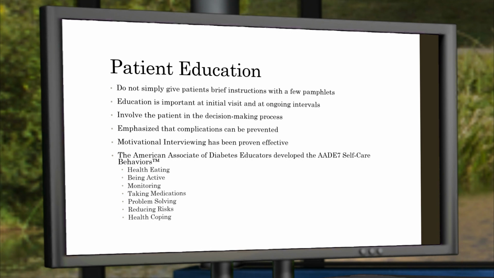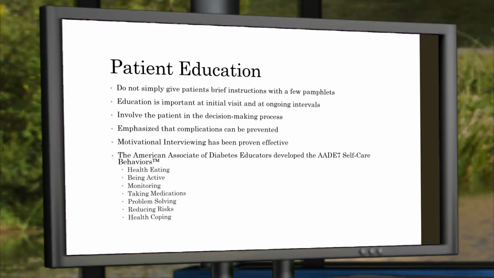Emphasize that complications can be prevented. So whether that's hypoglycemia, hyperglycemia, hospitalizations due to diabetic ketoacidosis, emphasize that we can prevent those things and explain to them the strategies of how we can do so. Motivational interviewing has been proven effective. I mentioned that. And then the American Association of Diabetes Educators has developed the AADE 7 self-care behaviors.